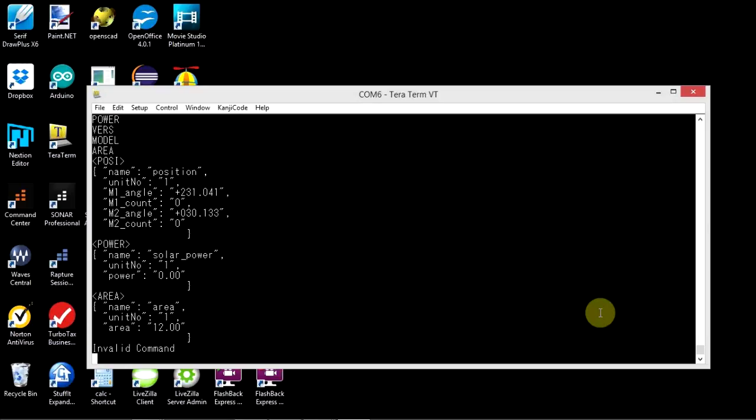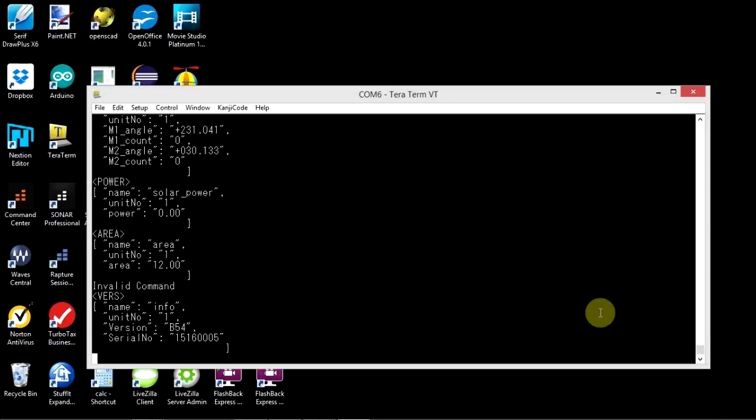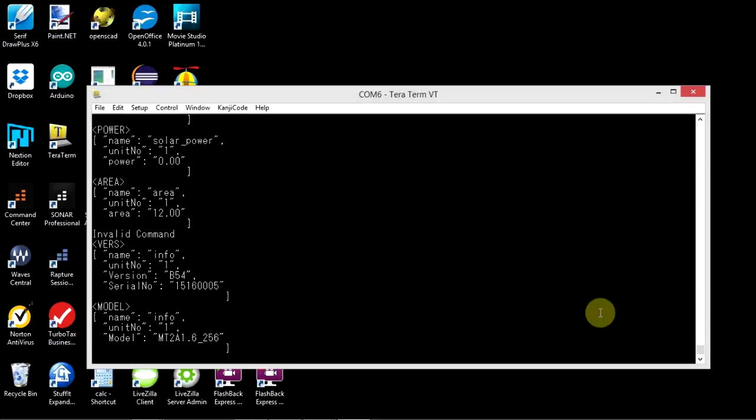And you can also monitor, or for reporting purposes, serial upgrades, firmware upgrades. We can find out the version and model.